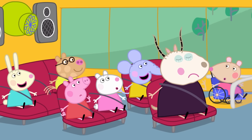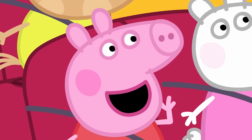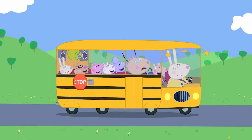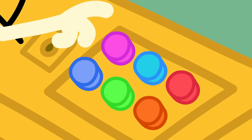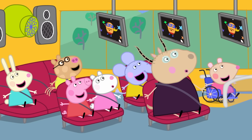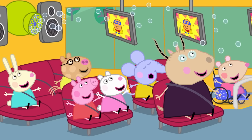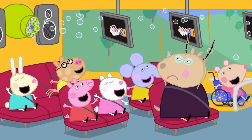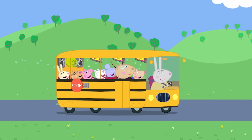The yellow bus is a bit fast for Madame Gazelle. Miss Rabbit, can the yellow bus play music? The yellow bus can do lots of things. It can do this. This. Whoa. This. Oh. And of course, this. Yeah. The yellow bus can play music very loudly.